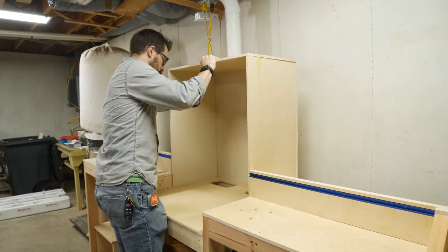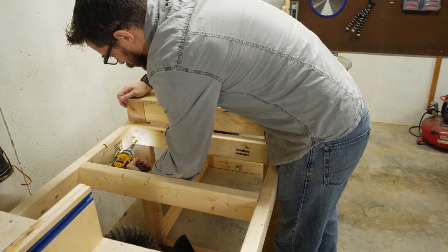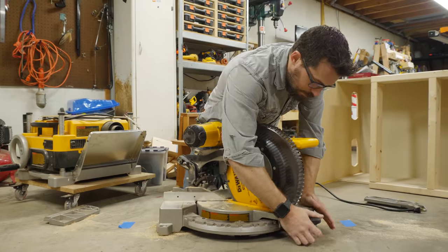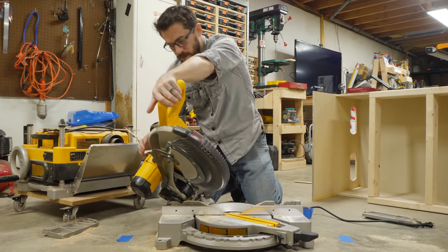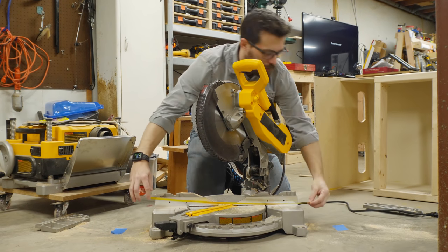For the most part, I hadn't used glue when putting this together on purpose so that I could take it apart if I needed to. That allowed me to reuse a lot of these 2x4s and some of the plywood. I set the saw on the floor and moved it into all the different positions that it might need to go into to figure out the maximum width for this area.